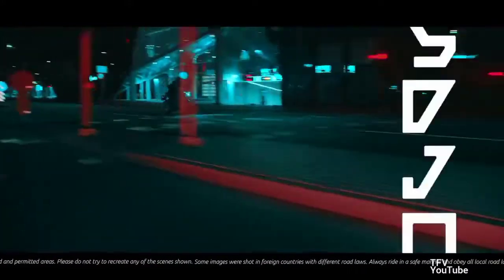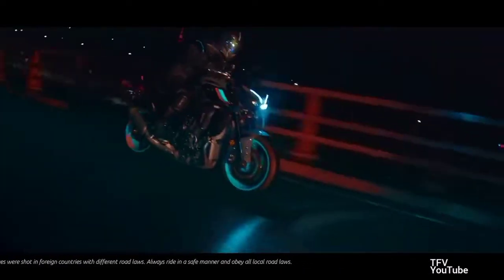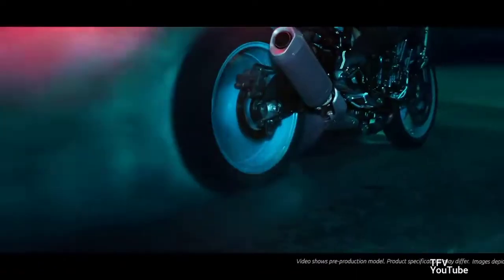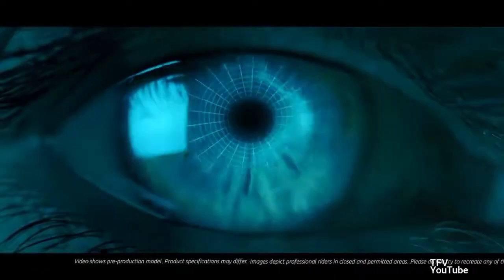Number 2: New intake and exhaust. The intake system is all new, with an airbox equipped with three intake ducts with different lengths and cross-sections. Each duct produces a different intake sound, which Yamaha says are designed to resonate harmoniously at varying engine speeds to create a unique intake roar.